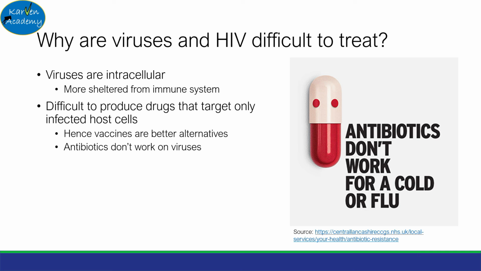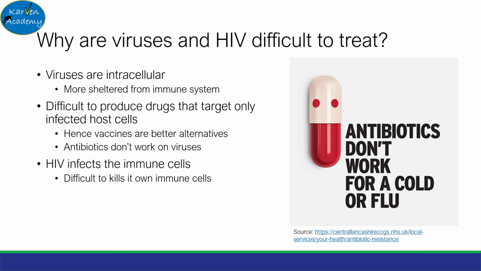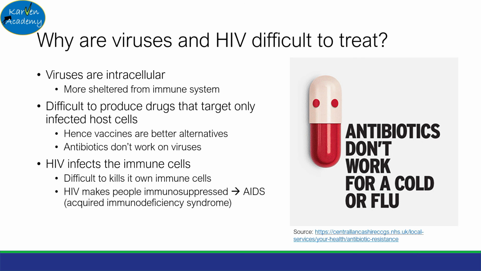Also, antibiotics don't work on viruses, they only work on bacteria. And antibiotics tend to work by targeting the cell wall synthesis in bacteria. Now, HIV is more difficult to treat because it infects the immune cells themselves. Killing your own immune cells is a bit like killing a member of your own family. Not that you would, but oh god, this tutorial's becoming more and more insidious. But anyways, even if our immune cells try to kill T helper cells, the HIV does a better job of it anyways.